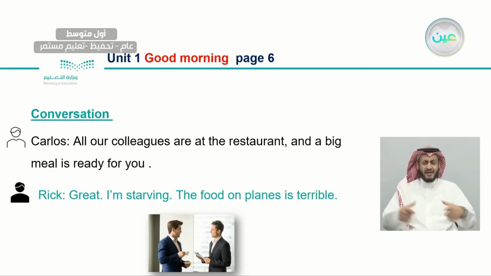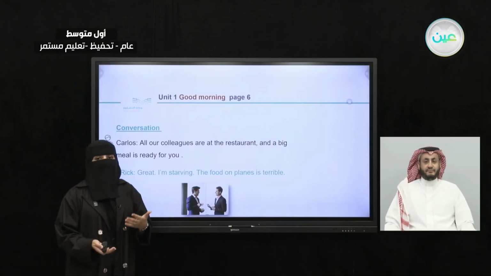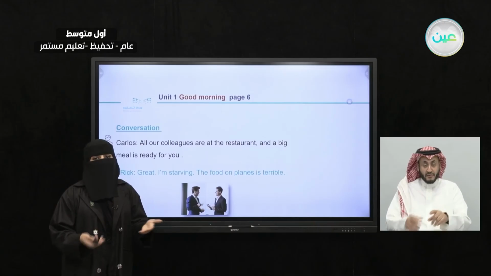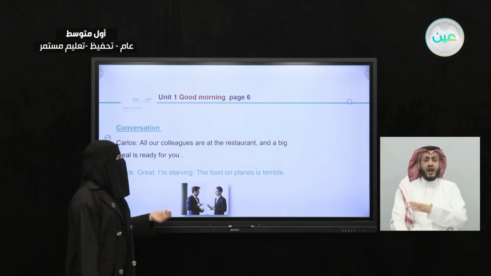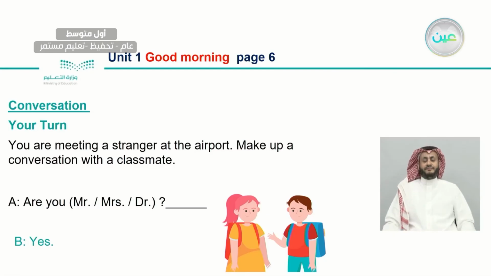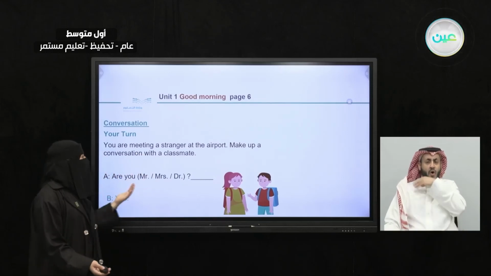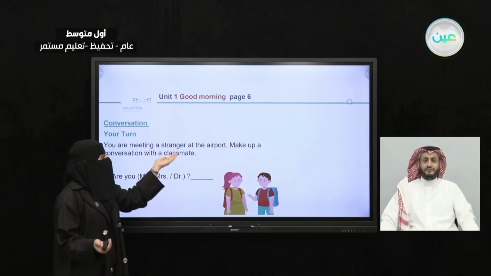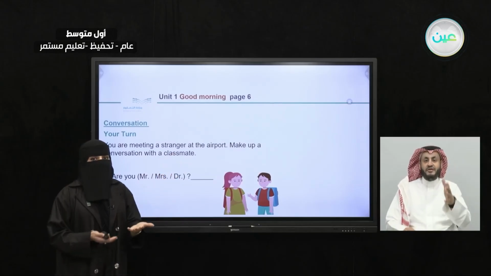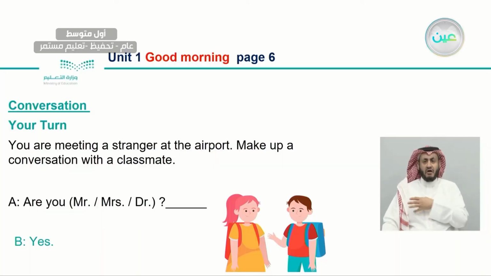So this kind of conversation, you could have it as a role-playing game. You could play it with your siblings, friends, or maybe classmates. Now it's your turn, guys. You are meeting a stranger at the airport. Make up a conversation with a classmate, okay? Here is the scenario. Try to imagine that you are meeting someone, stranger probably, at the airport, and you need to make up a conversation with that person, okay? Of course, you are going to use English as an international communication language, right?